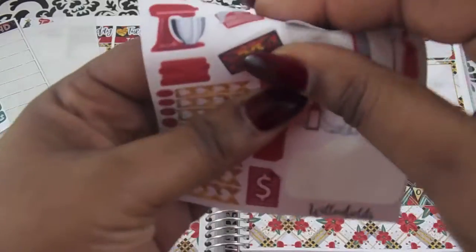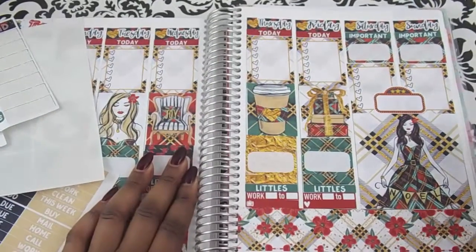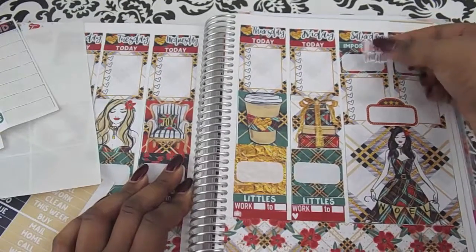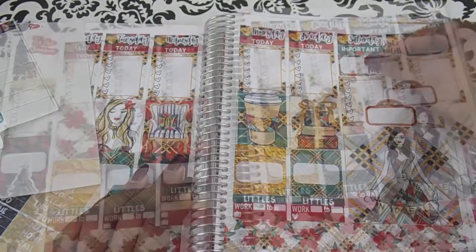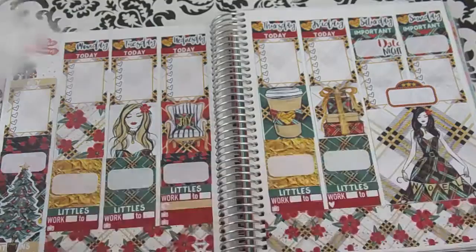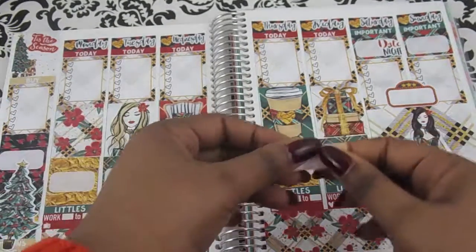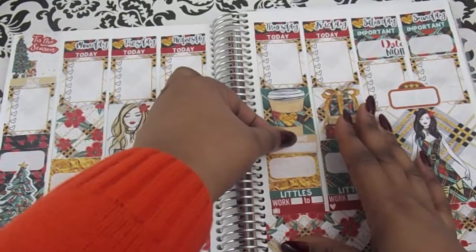One of these date night stickers. My best friend is coming up, and we're going to hang out on Saturday. So I'll just put a little date night right here. I'm also going to lay down this reading sticker. I'm going to be reading a new book this week. I'll start reading it on Thursday. I'll put that right here.